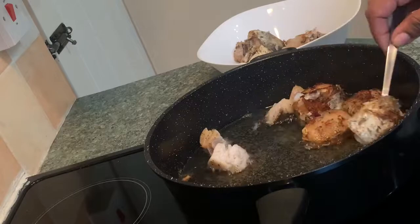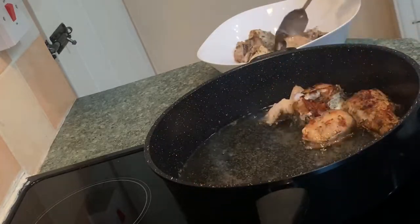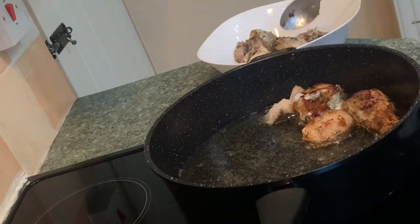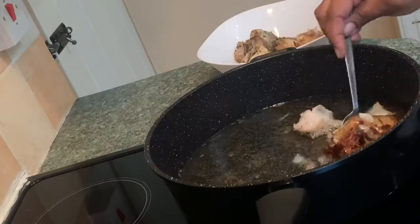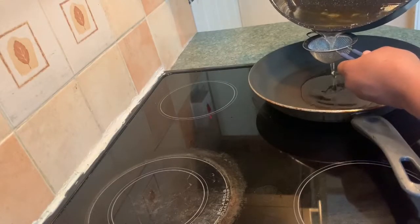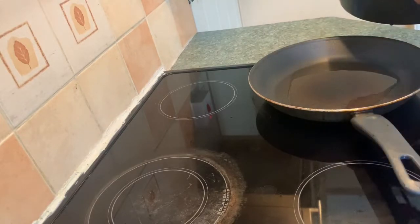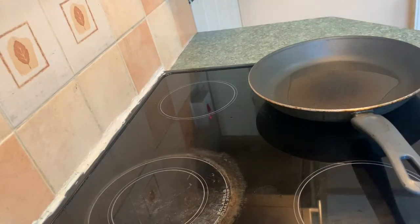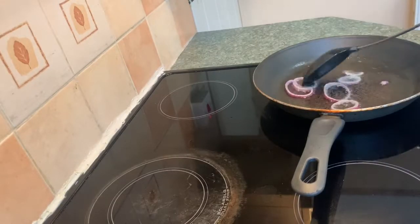You guys, if you're doing this, just get a kitchen towel and place it on your plate before you remove your fish so that the oil from your fish will soak into the kitchen towel, but I didn't do that. That was my bad. So I'm just going to set this aside, and then the same oil I used in frying my fish, I'm going to get another frying pan and sieve some of the oil into the frying pan because I don't want the particles from this oil to get into the oil that I'm going to be using to fry my peppers.